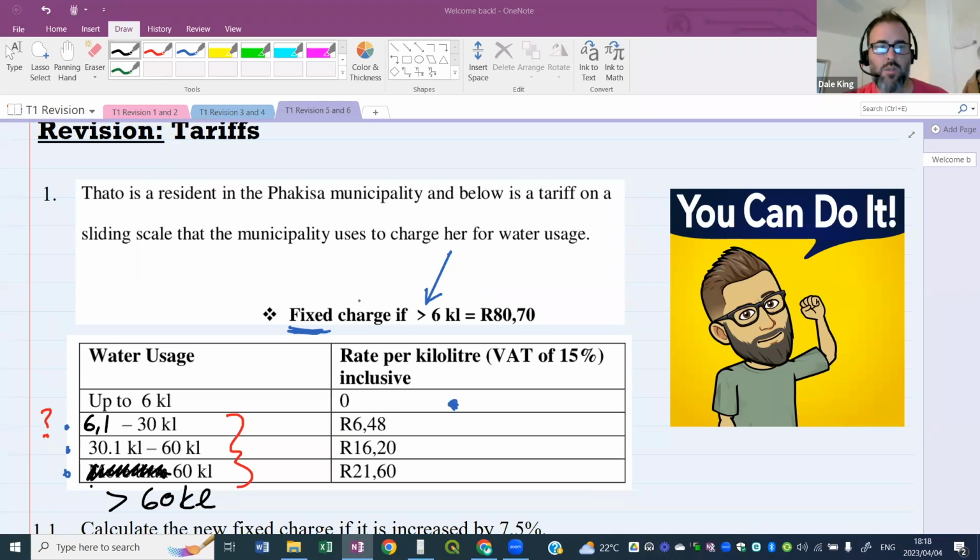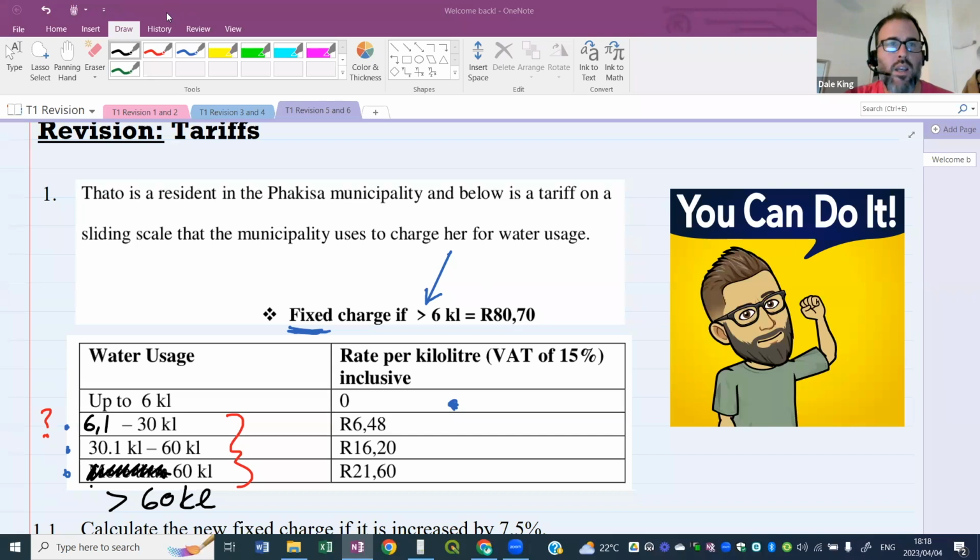The way that these people drew this tariff table was to say, let's start from 6,1. So that's just after six. It's not wrong to say seven because seven comes after six, but they've made it a little bit more accurate. 6,1. If you want to be really accurate, you should be saying 6,000,000,001. The correct mathematical way to do it is like this.